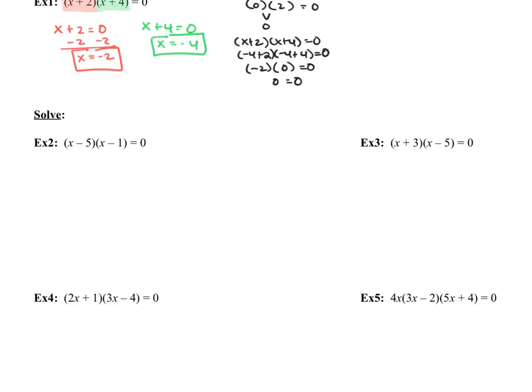So there are 4 more examples on this page. Let's try one of these together, and then I'll pause the video and let you try a few on your own. In this case, again, I've got two quantities being multiplied. I've got my red quantity and my blue quantity. They're multiplying, and the answer is 0. What that tells me is that either my blue quantity, which is x minus 5, has got to be the one that equals 0, or my red quantity, which is x minus 1, is the one that equals 0. In this one, if I add 5 to both sides, I'm going to get x equals 5, and on this one, I would add 1 to both sides, so I'm going to get x equals 1.